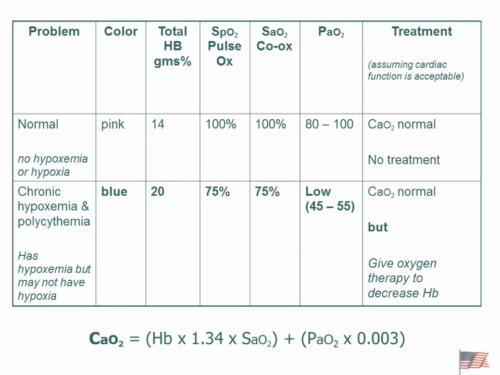But this patient needs oxygen. Even though the oxygen content, the amount of oxygen in the bloodstream is okay, the amount that is actually dissolved is problematic. And we're going to find that that amount that is dissolved is important because it's going to be the thing that pushes the oxygen from the capillary itself. Why does the patient appear normal? Patient doesn't appear normal. Patient appears blue. The oxygen content is normal. Because his hemoglobin is elevated. If you want, I can go through the math on it, but for right now, just trust me. That's asking a lot. I know.